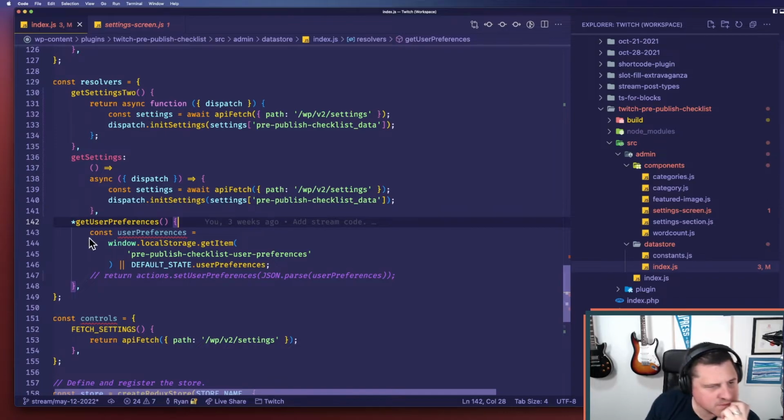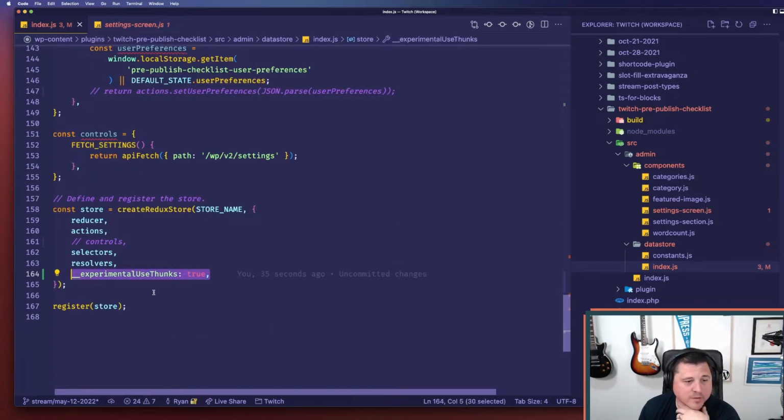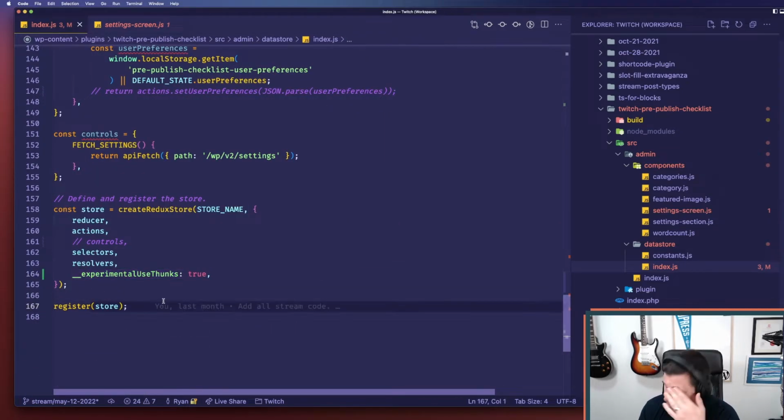So then this, okay. This is really neat. So the important thing here is experimental use thunks. Now, there is a whole lot of conversation right now around the usage of experimental or experimental stable and how we shouldn't be using those. So this is something to keep in mind. This is really neat. I think this is kind of cool.